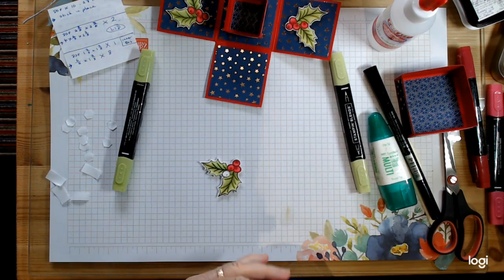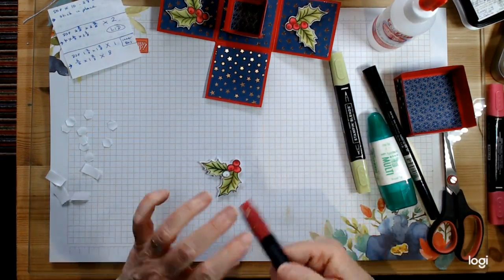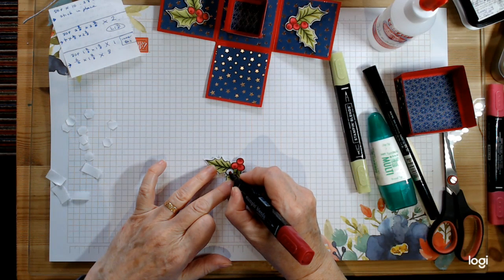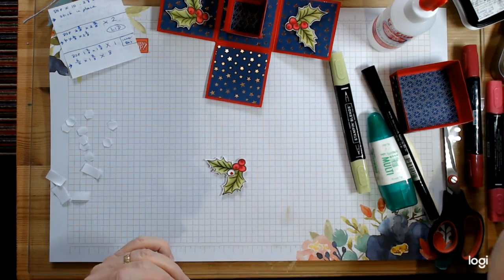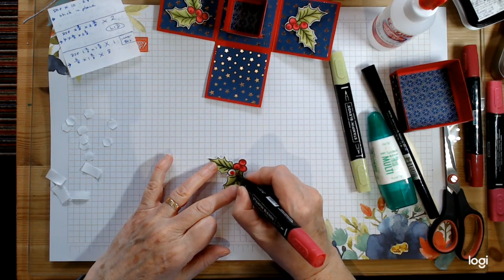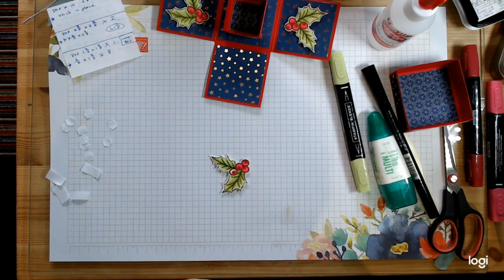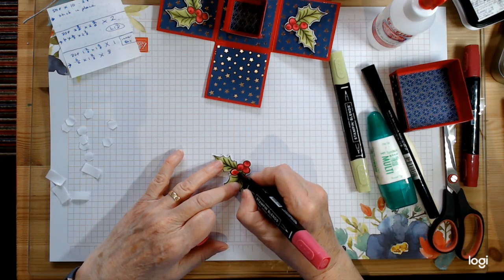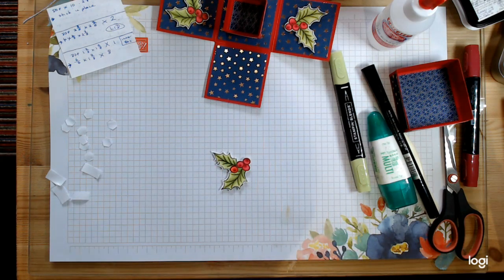And that's that. And then for the red, I go in first with the Dark Cherry Cobbler, and I'm just doing where the centre of the berry is. Go in then with your dark Real Red, and I just soften round it, and then I go round the outside of the berry. And then just go in with your light and fill in the gap. And again, soften any lines up that you want. And that's as simple as that.